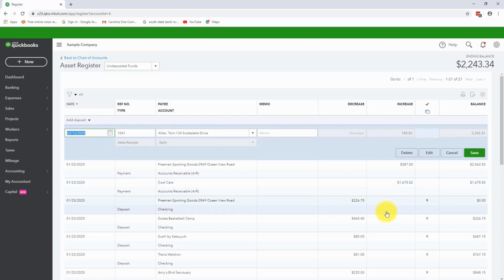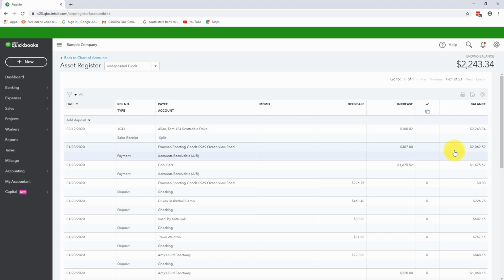So hold that, and when we talk about making deposits in Section 5, you'll see how this all comes into play. But one way to keep a check on yourself is if you know everything's been deposited, then there shouldn't be any money in undeposited funds. Okay, let's go ahead now and go over into Section 3 and talk about invoicing customers.